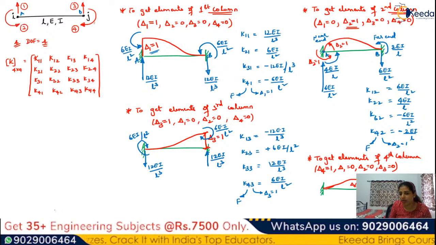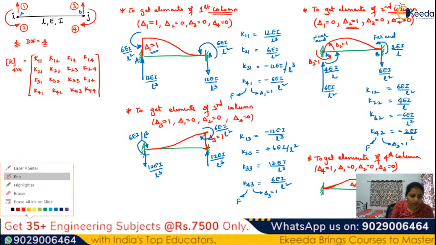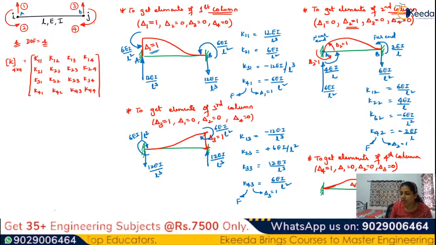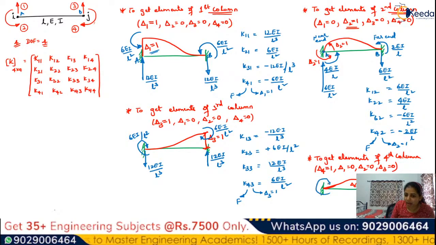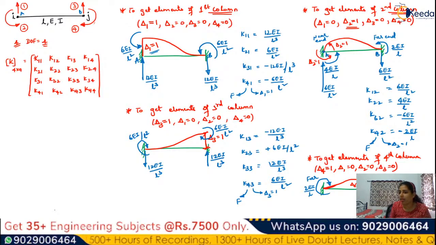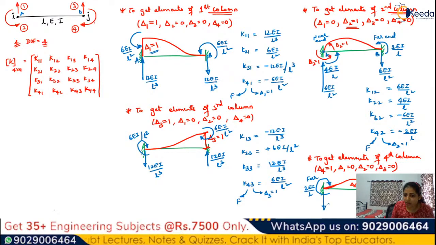So if you give unit rotation equal to 1 here, what are the forces that will be developed? Standard values. If you are giving unit rotations, what are the standard values? The moment at the near end will be 4 EI by L and the moment developed at the far end will be 2 EI by L. This is your far end. This is your near end. What is near end? The point where you are applying unit displacement, right? And what are the reactions developed? The reaction developed will be 6 EI by L square at both the places. So here also it is 6 EI by L square.